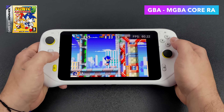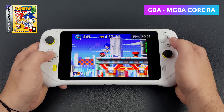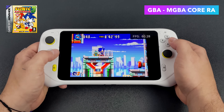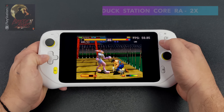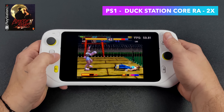First up we've got some Game Boy Advance — super easy to emulate, and we knew it was going to run really well here. I'm using RetroArch with the mGBA core. When it comes to the easier-to-emulate stuff, you want to go with PC Engine, NES, SNES, FBA, Neo Geo — you're not going to have any trouble with any of it.